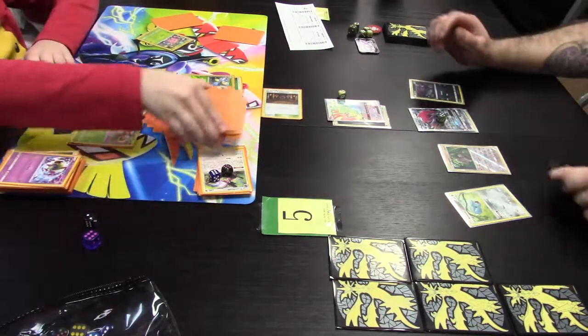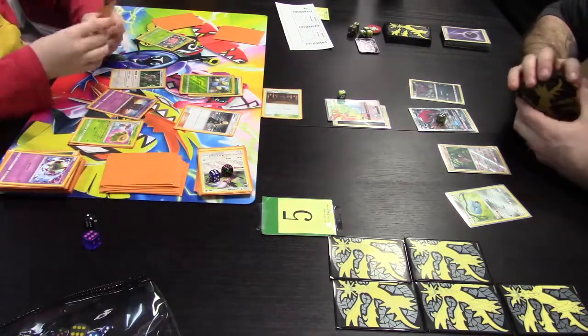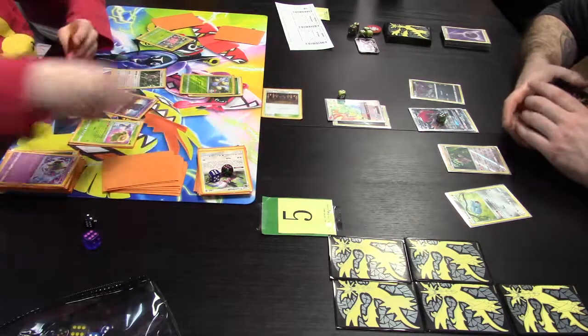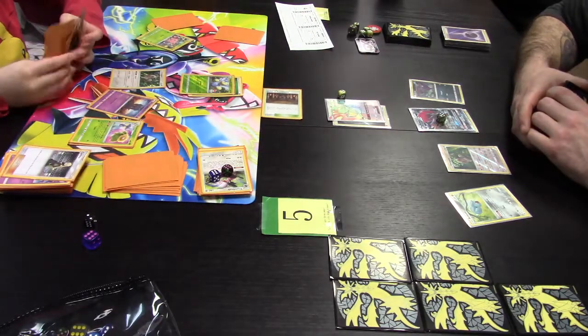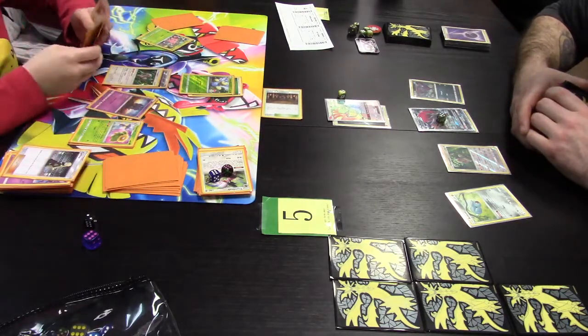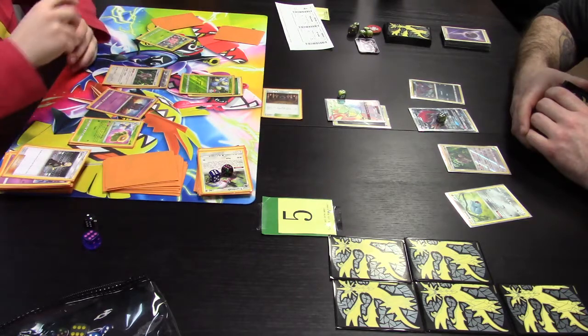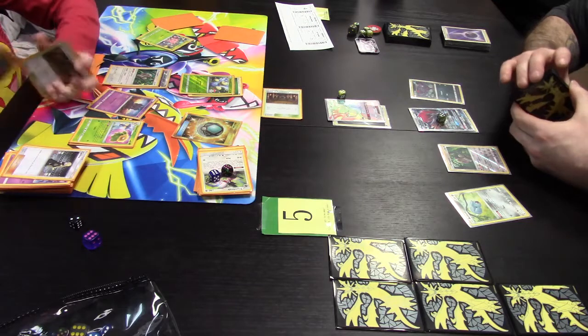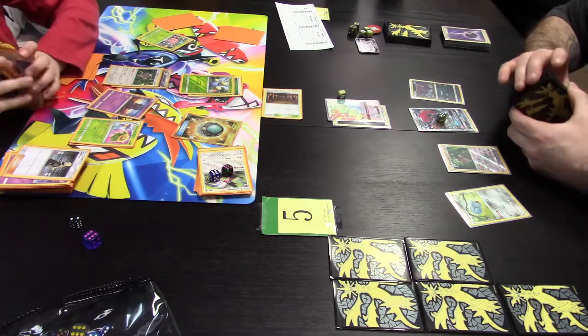Alright, would you like to cut? That knocked it out then? Yeah, because it was 150. Yeah. Is that normal? Just put a Double Colorless on him. He is Ninetales. I think it's capturing everything. Yeah, I think so. I hope not.